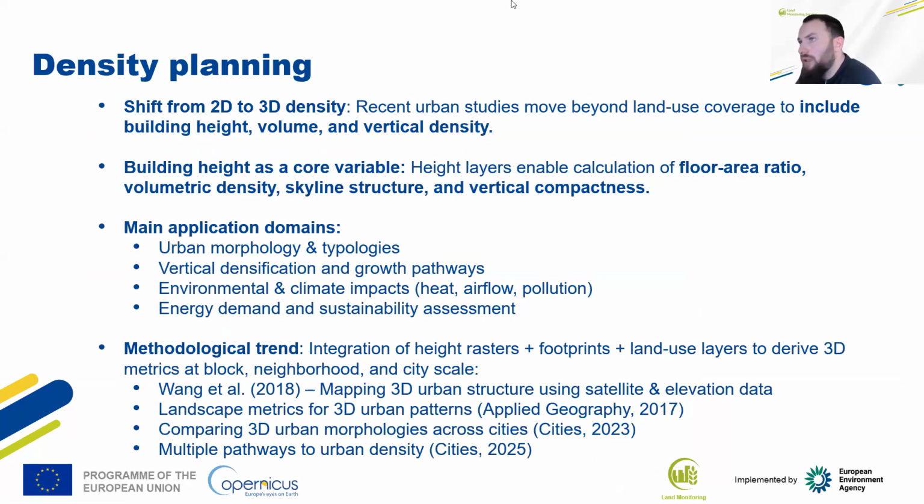In that regard, we have been seeing a shift from 2D measuring to 3D density measuring in urban planning. The building height product will help in defining these new ways of understanding the cities, and the applications are pretty various, varying from urban morphology to different environmental and climate impacts that I will share with you in a couple of slides.